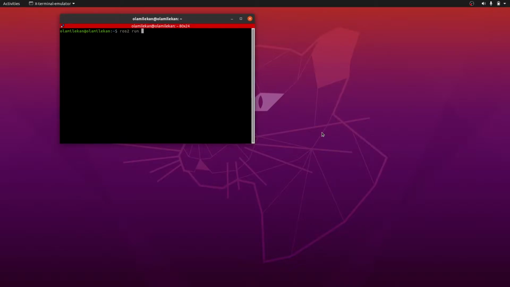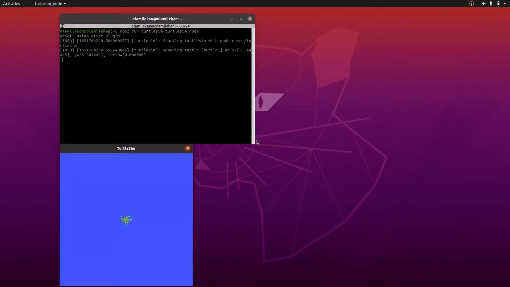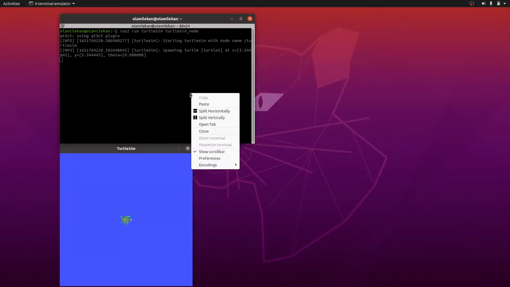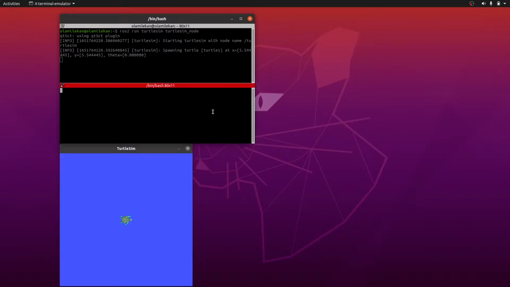ros2 run, the name of the package, the name of the node you want to run. Fine, so the next thing is to run the avoid wall node to make the turtle move around. Before running the avoid wall node, let's source the workspace.